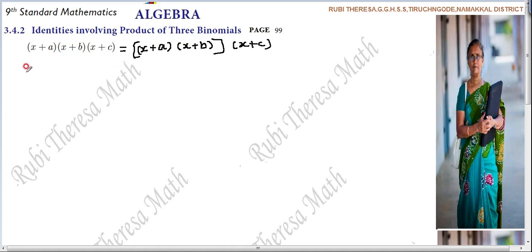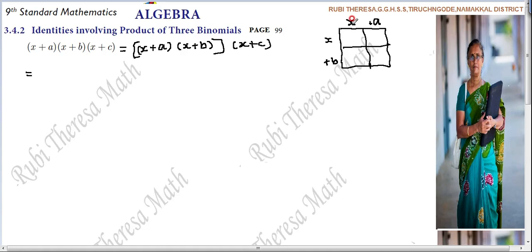What you have to do is, listen, X plus A, taking a square, that is very easy for you to multiply. X plus A, understand, this is plus A. This is X plus B. Either you can take X plus A here, X plus B there. You can rewrite it any way you like.